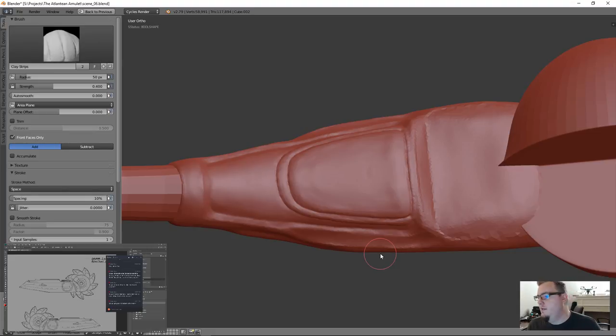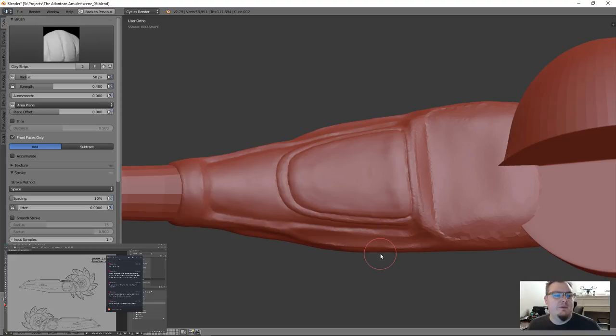So, can you get good skin textures with Blender? Yeah, you can get fantastic skin textures with Blender. And like I said, it'll all depend on the project and the application. So if you're working on the next Lord of the Rings, or on Game of Thrones or something where you need a 32K, 64K texture for skin, because it's going to be in 4K, 8K resolution on film, and it's going to be up close, no, it can't do that.